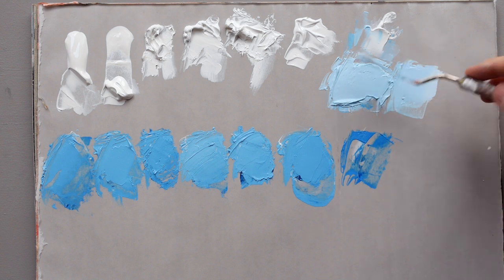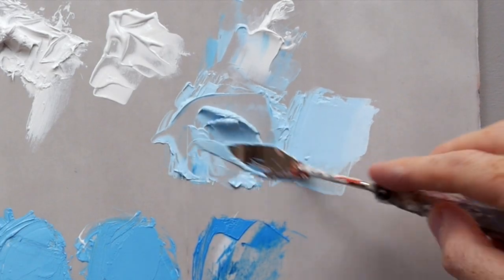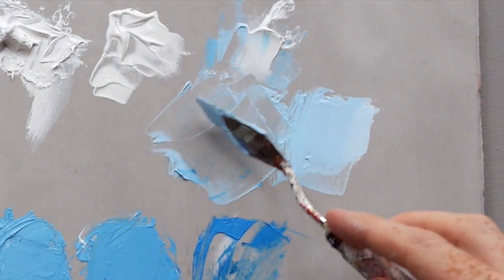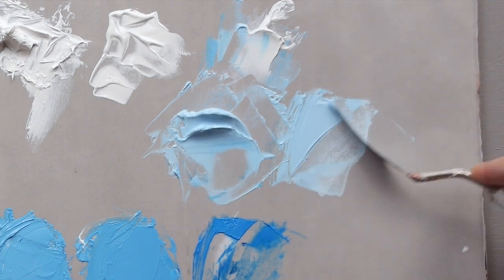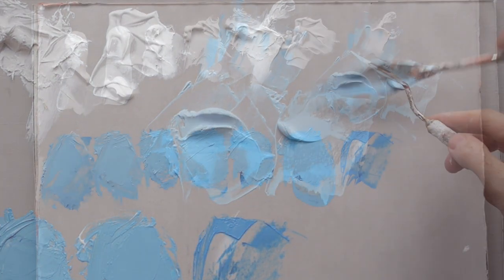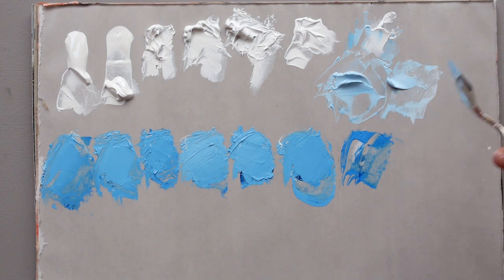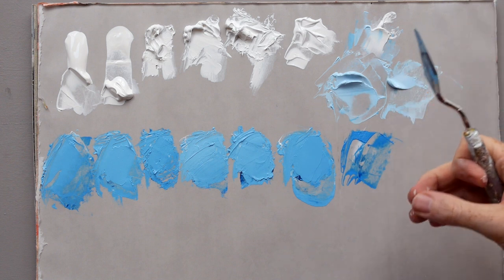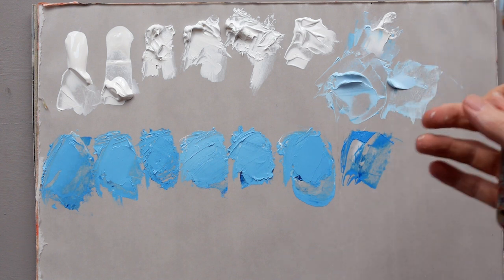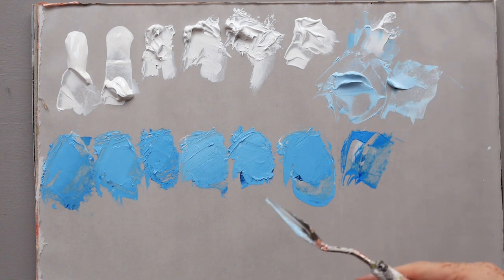So that's looking quite close in hue, but if you look at the difference in volume of paint, you need loads more of the zinc white to get the same level as the titanium white if you're trying to lift up the value, so make your colours a lot lighter. But if you're trying to subtly lift the colour, then zinc white can be very, very handy because it can just shift it ever so slightly.